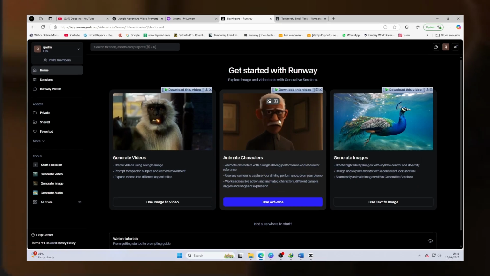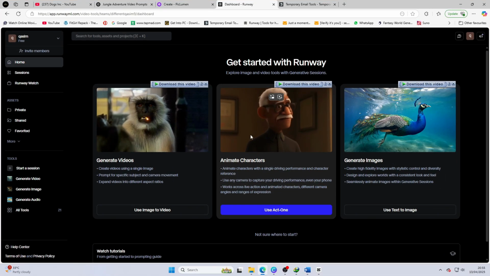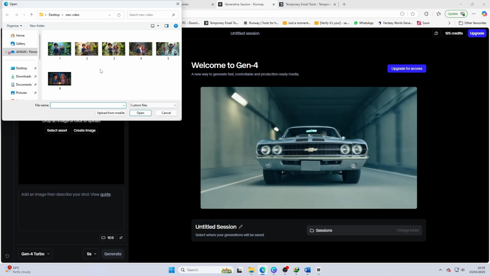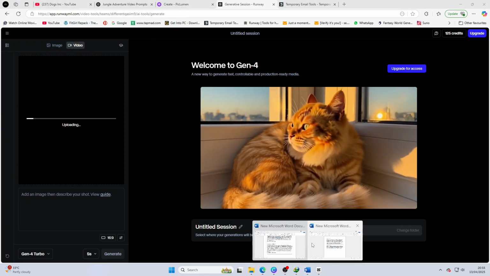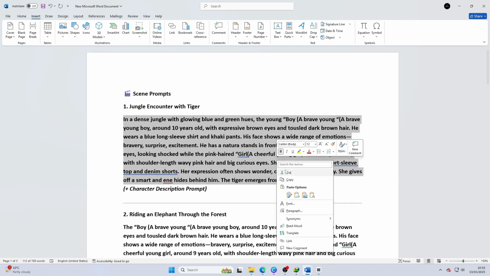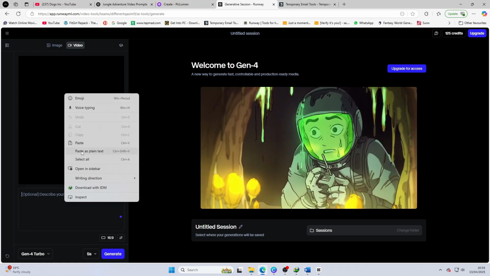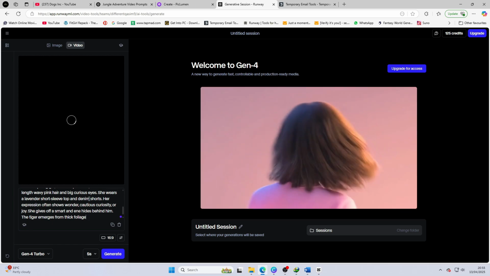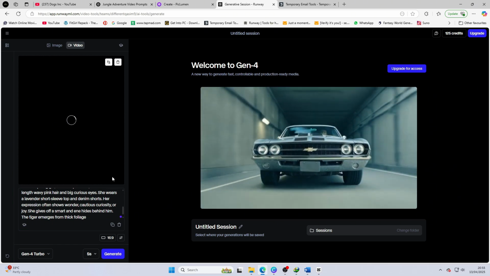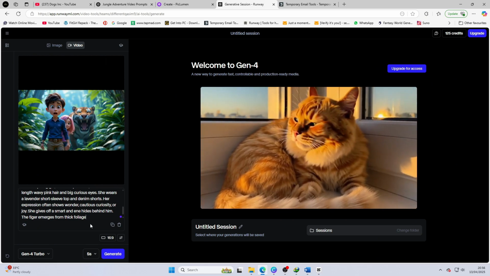Now let's move on to Runway ML, one of the most amazing AI websites out there for generating realistic, high-quality AI videos. Runway ML is truly next level when it comes to video creation. It allows you to turn simple prompts and images into cinematic, lifelike AI-generated video clips. Whether you're making animations, storytelling content, or character-based scenes, this platform brings your vision to life.